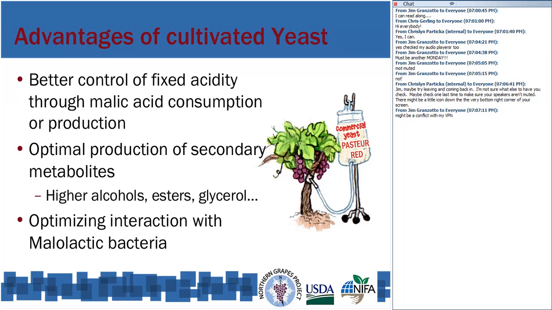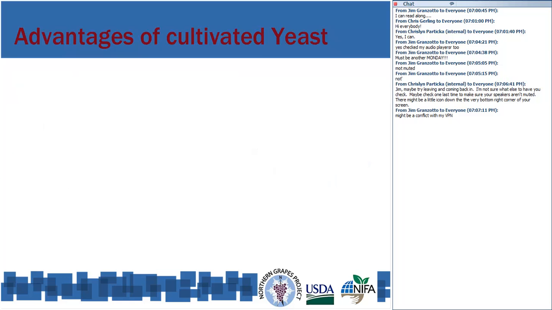And you're also going to optimize your interaction with the malolactic bacteria. There are certain yeast strains that are more compatible with various lactic acid bacteria strains. Some of them are incompatible together. And by knowing this compatibility, you're going to have fewer problems with malolactic fermentation if you decide to do that later on.